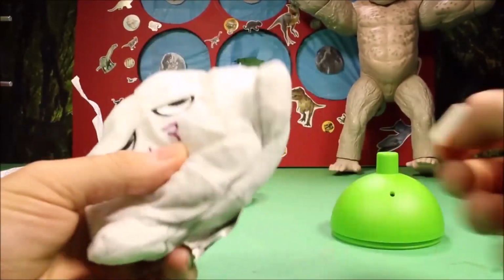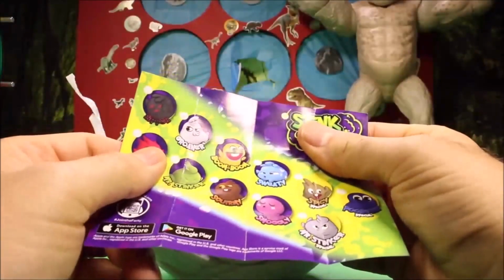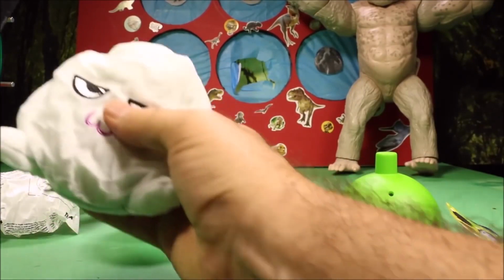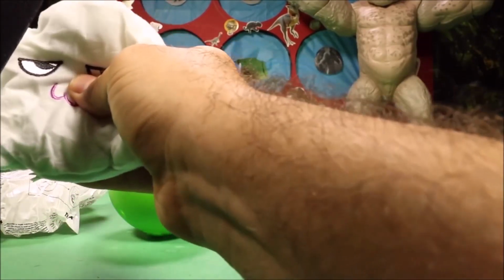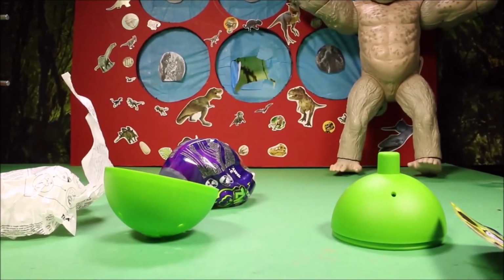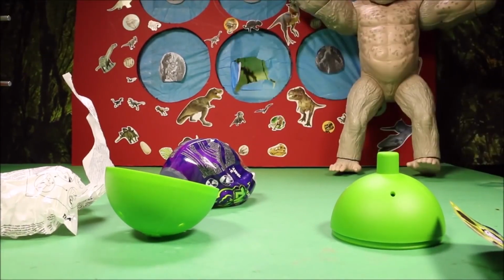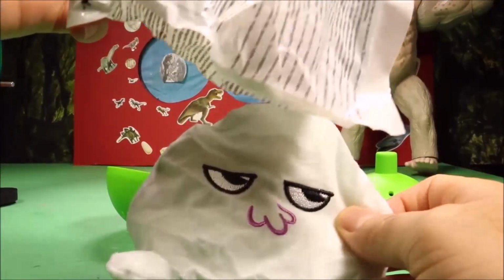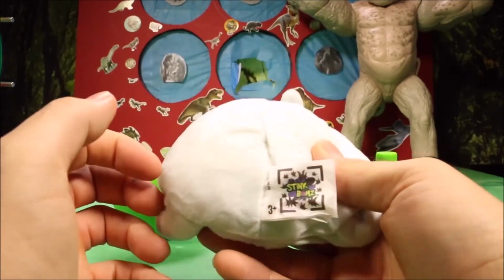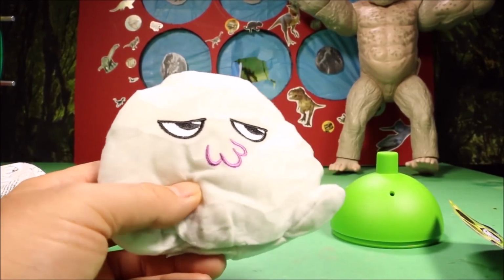Ooh, we got a creepy looking one here. Who do we got? Let us see. It is... looks like a groaner. So listen. I mean, they're not super loud. And... ooh. Whoo. That one stinks. Wow. Boy, he's a real stinker. Oh, these are awesome, guys. Anything to do with stinking farts is cool with me.